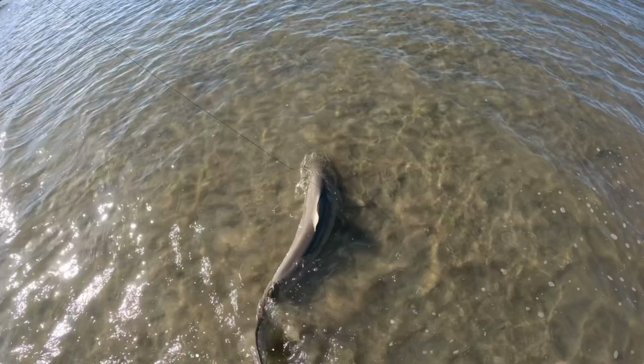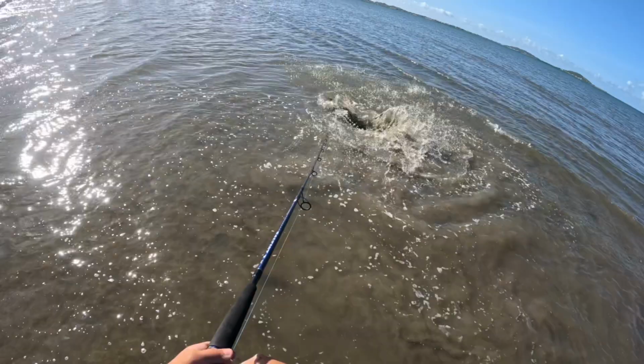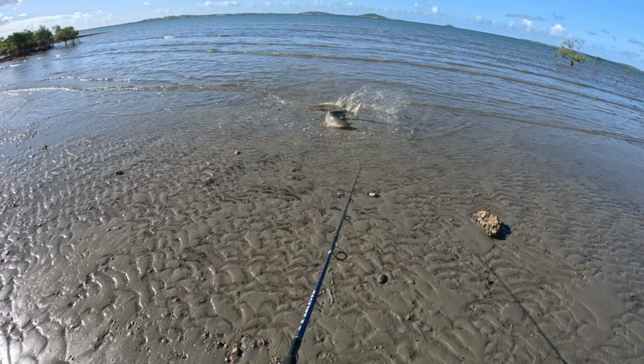Finally! Oh, he is strong, bro. So strong. Yeah, I'm just gonna drag it. I don't wanna risk hurting the fish by dropping it, so I'm just gonna have to drag it in. It shouldn't be much bigger than maybe 1.5, maybe a little bit less, like 1.3. Very good fight on it.